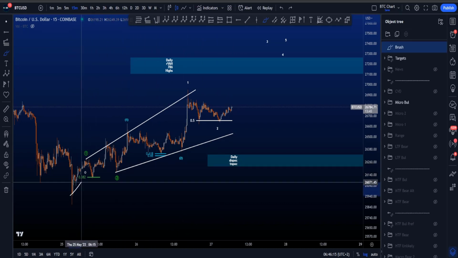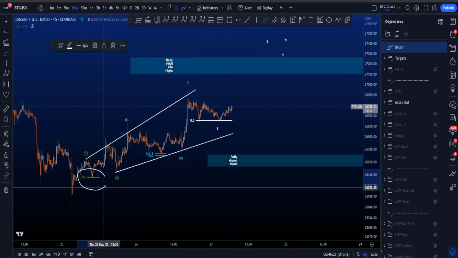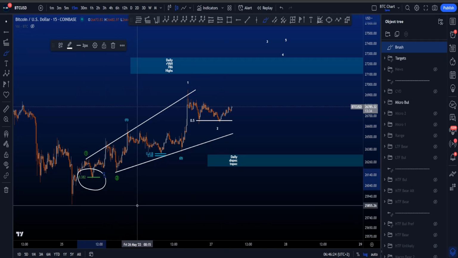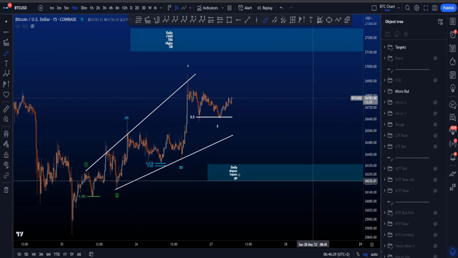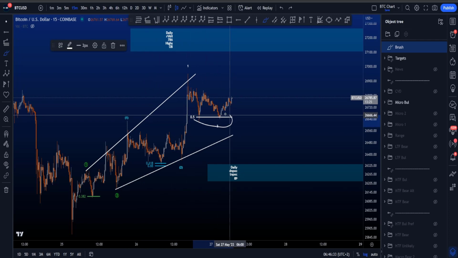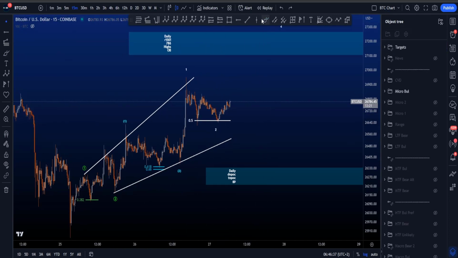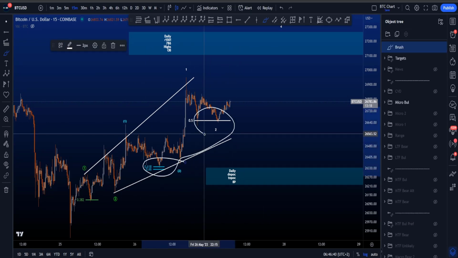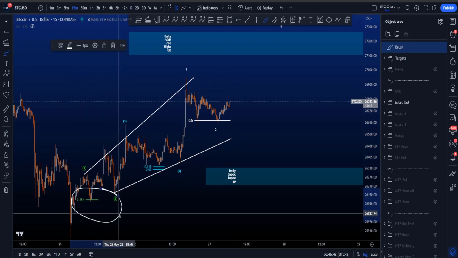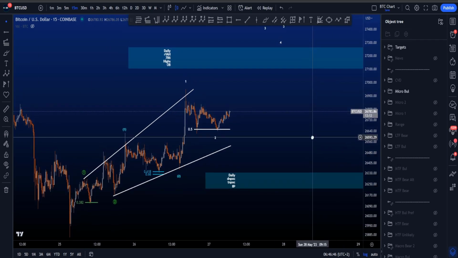But in this scenario, you then have a 1, 2, another 1, 2, and then another 1, 2, where the first two basically retraced to the 0.382, which is a very shallow target for a wave 2. It's also a rare target for a wave 2. The second one retraced to the golden pocket, which is fine, and over here the third wave 2 retraced to the 0.5, which is a common target as well. So basically this one and this one, that's fine, but the first one is the issue with the 382, which is a rare target. It's still a target, but it is a rare target nonetheless.